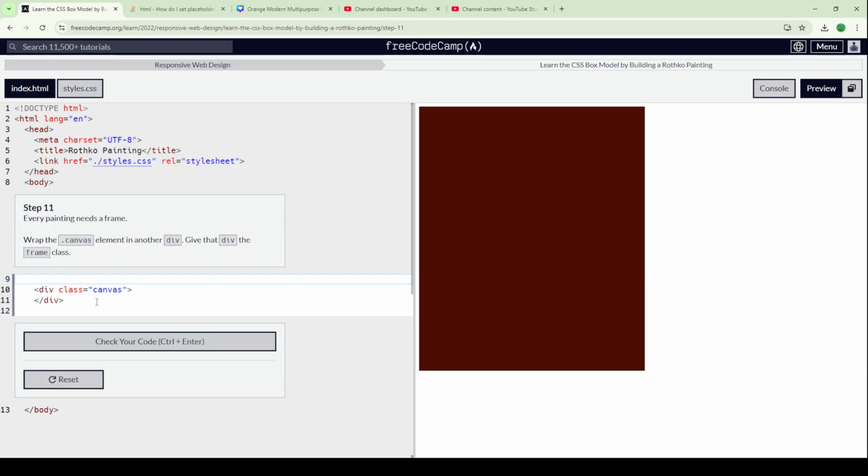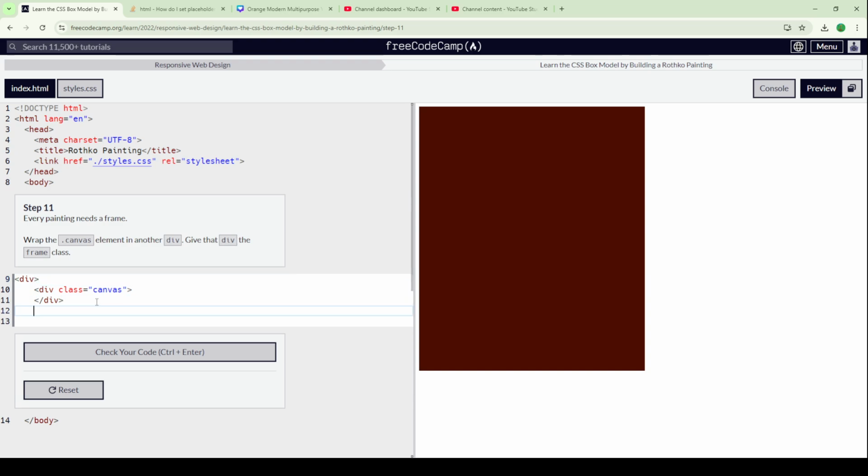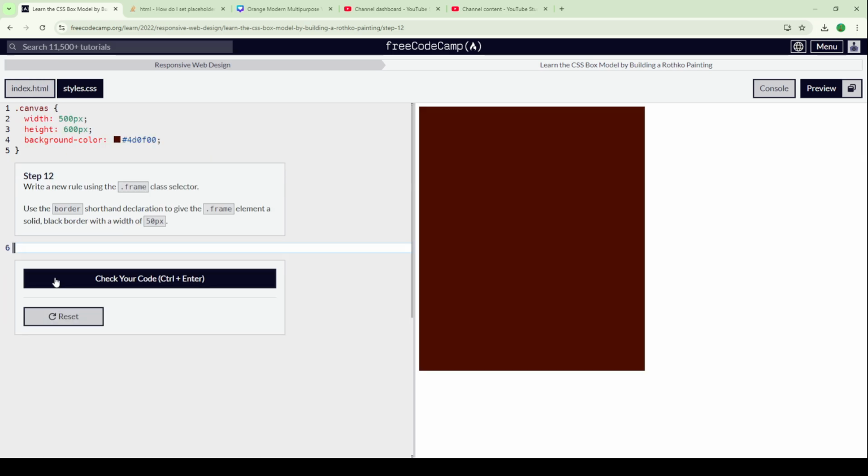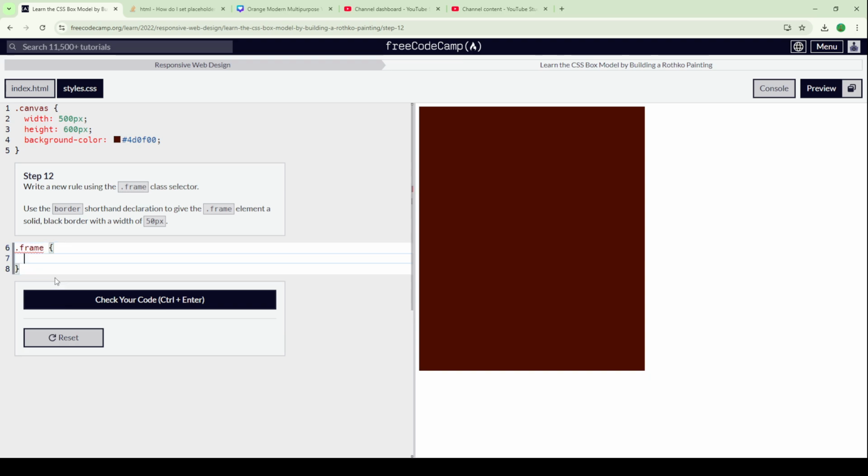Every painting needs a frame, so wrap that canvas element in another div with the frame class. Write a new rule using the .frame selector.